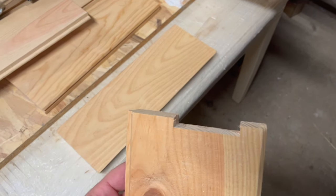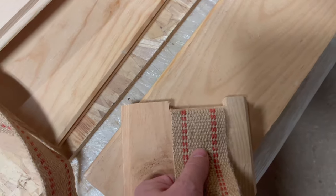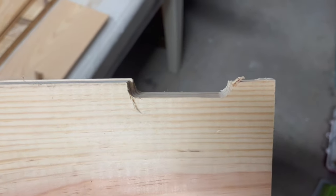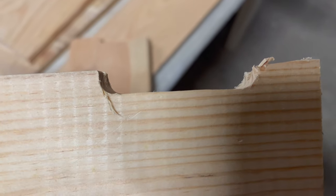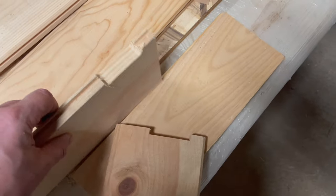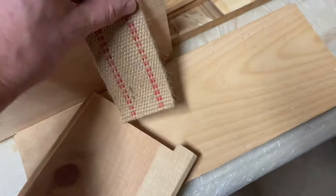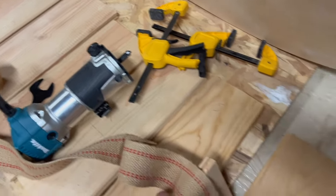Okay, so I whipped up this little temporary jig that will be pretty much the width of these straps. And I went ahead and just tried it out on a scrap piece. And other than the wood kind of splintering a little bit, which we can sand away, that actually looks pretty good. A little deeper than I think I needed, so I might reduce the depth a little bit. No, that's perfect. When I put the boards together, the idea at least is the strap will go right through there like so. So let's get all these pieces routed out and get it assembled.